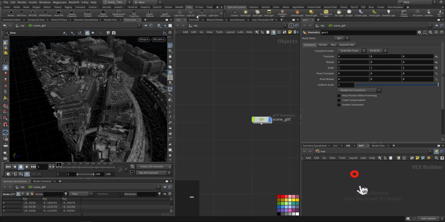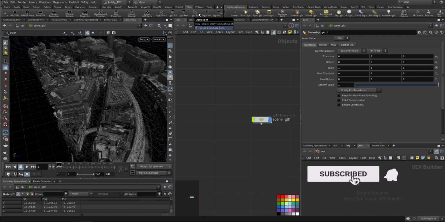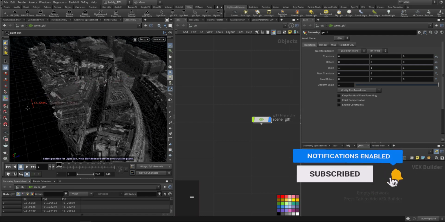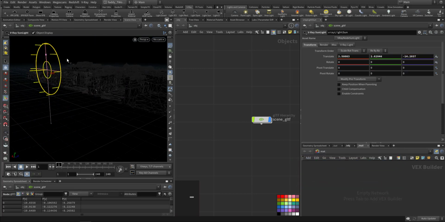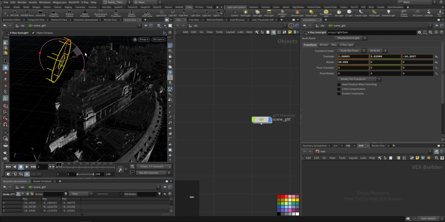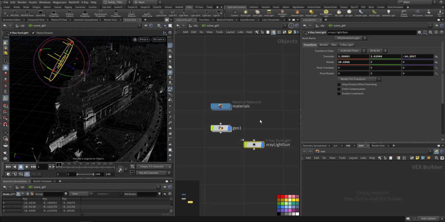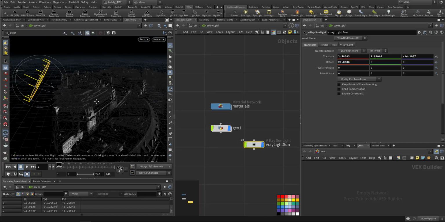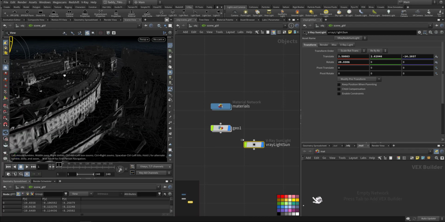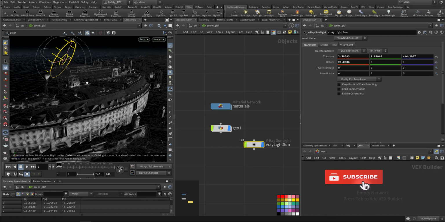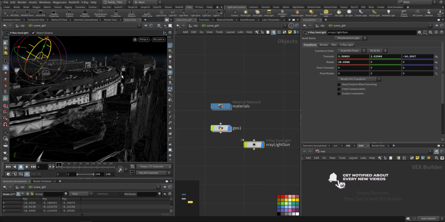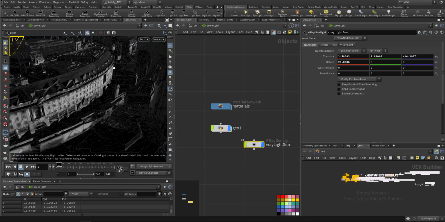I'll create a sun. So here is a sun. Let's move it a little bit up and rotate, and I will create a camera.